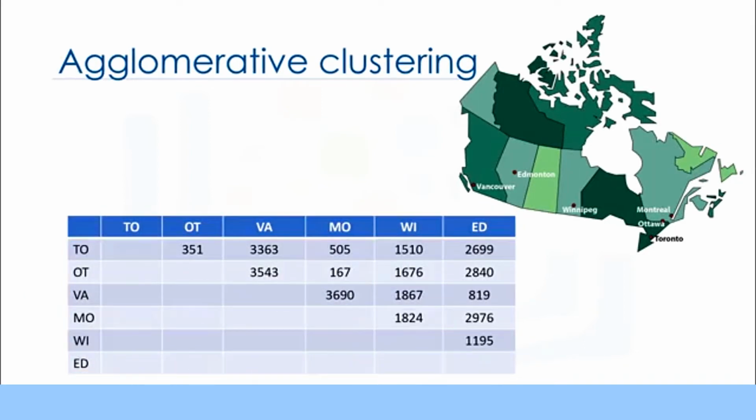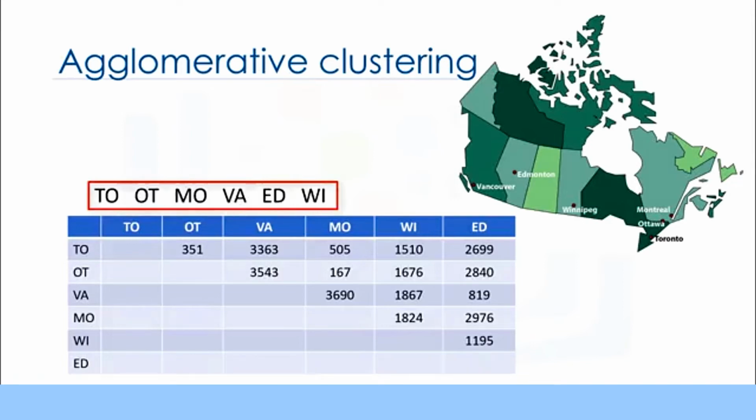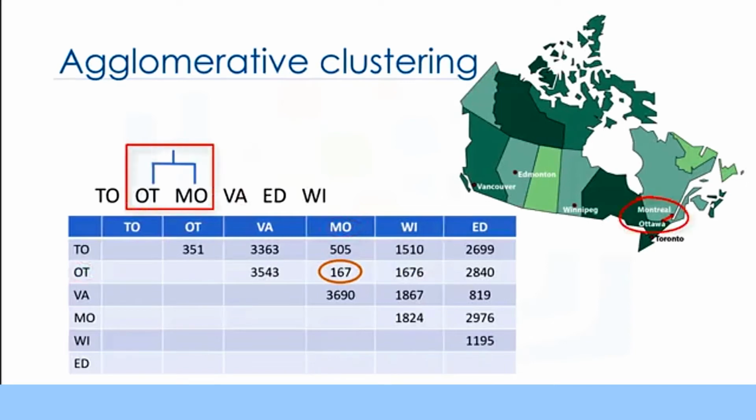The algorithm is started by assigning each city to its own cluster. So, if we have six cities, we have six clusters, each containing just one city. Let's note each city by showing the first two characters of its name. The first step is to determine which cities, let's call them clusters from now on, to merge into a cluster. Usually we want to take the two closest clusters according to the chosen distance. Looking at the distance matrix, Montreal and Ottawa are the closest clusters, so we make a cluster out of them.